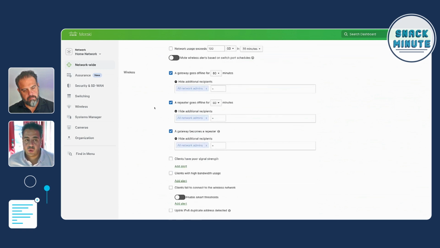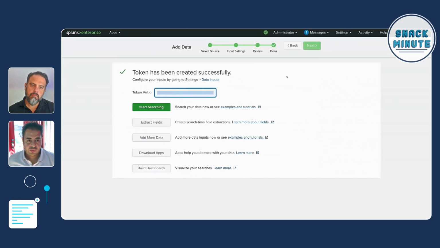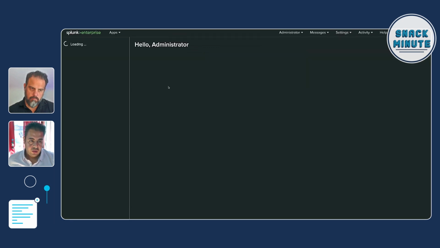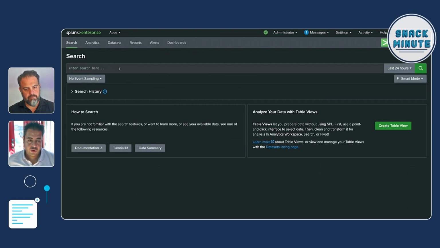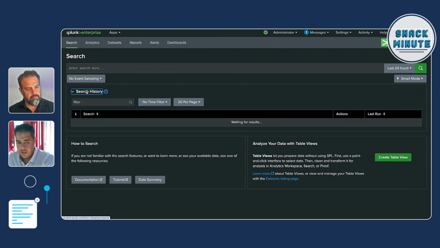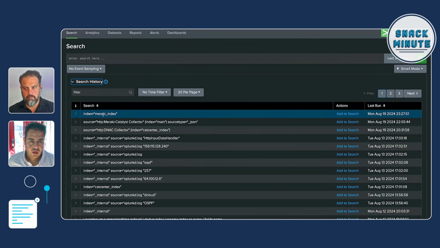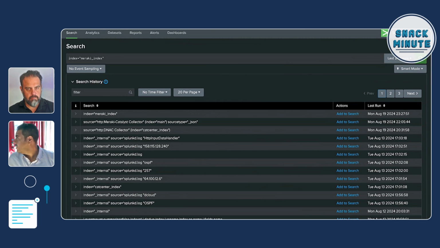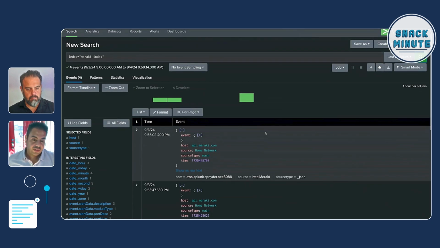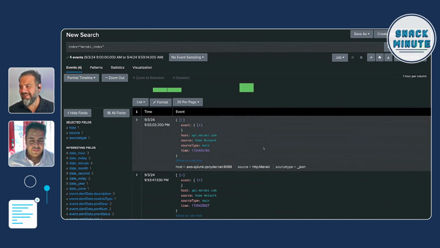Anytime now you can watch for alerts. Let me see if I have any alerts in Splunk that I can show our Snackers real quick. So this is something I can go search and report, and I could pull from my search history here in my Meraki index. This is where my connection happens. I can see what came from my Meraki dashboard, and you can see here some alerts from yesterday, to the day we recorded this episode.